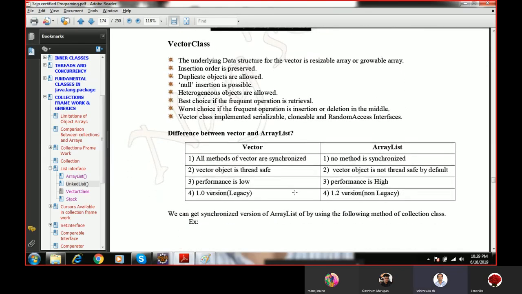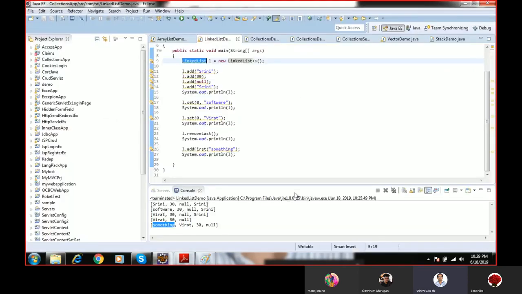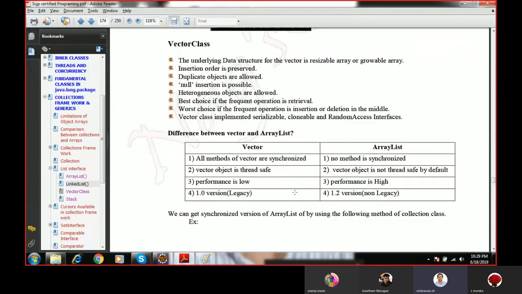And then the next class is the vector class. The vector is also an implementation class of list. So array list, linked list, and vector are all implementation classes of list. Whatever the capabilities of list, the same capabilities are applicable for array list, linked list and vector.